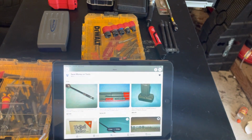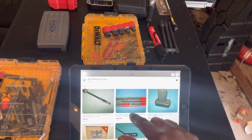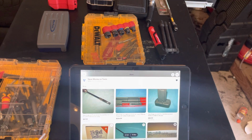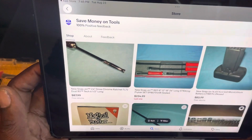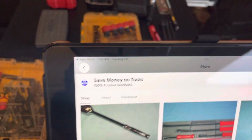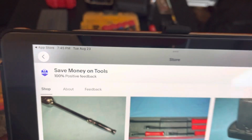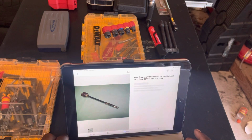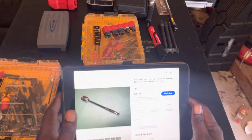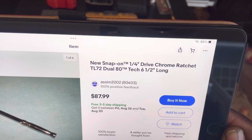All right, so this is the guy I was telling you guys about when I did the wrenches and everything. This is his page, Save Money on Tools, and his username. I'm gonna click on this ratchet so that we can see that. Get a little close up. That's the guy.